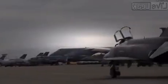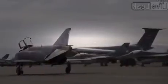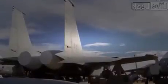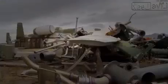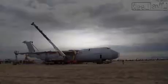Each and every day we reclaim about 50 parts off of the aircraft here and send them to keep the aircraft fleet that they have right now current and flying. We have tons of great parts out here and no sense in letting them go to waste. So 90% of the stuff we pull is just as good as a brand new part. It's just dirty. There's very few parts that I've pulled since I've been out here that were deemed bad. There is a savings of dollars when we reclaim parts from here at the boneyard, but that's not actually the biggest benefit. The largest number of parts we reclaim cannot be bought. And therefore, without the parts that we reclaim here at the boneyard, we'd stop flying. Yep, that's it. So a lot of different things occur here all the time.